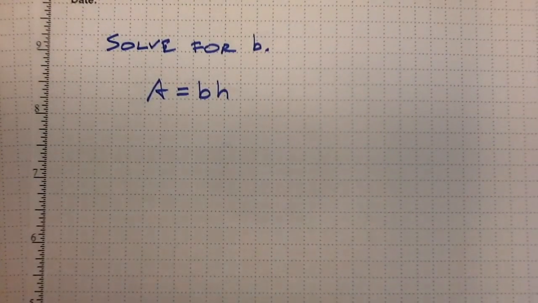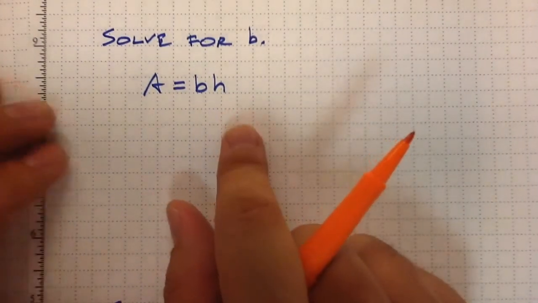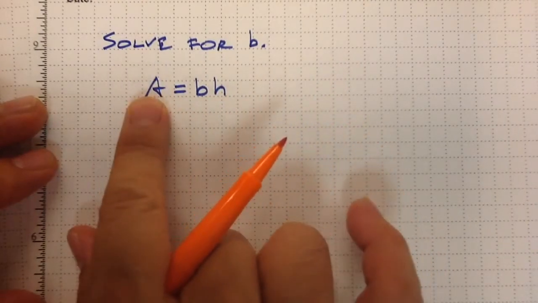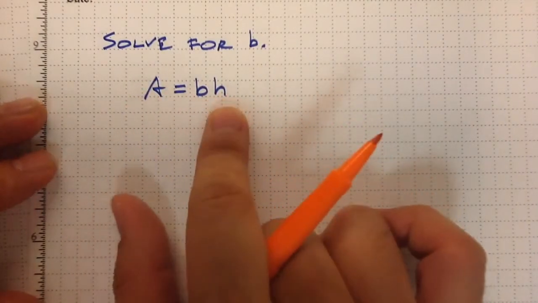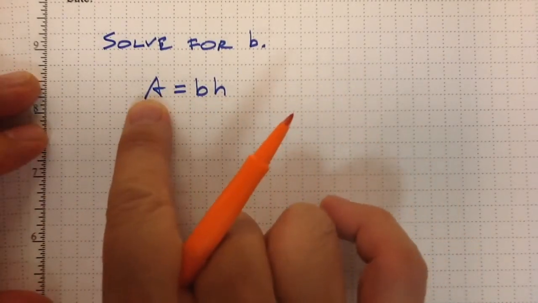And like was discussed in the last slide, there are times where we get formulas or equations where they're the formula we need, but they're not set up to solve for what we want. For example, this should be a familiar formula, A equals B times H. In other words, area, in this case a rectangle, is equal to its base times its height. And we've seen this formula before. But it's set up to give us area.